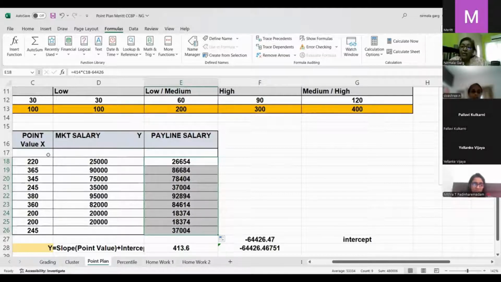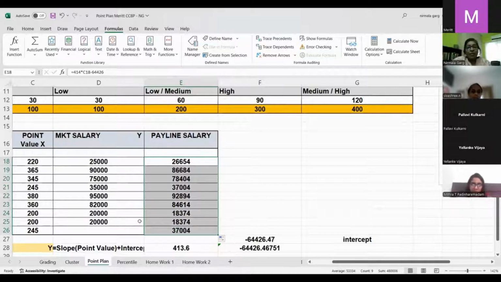In most organizations, when you have to design salaries, you do this exercise. When you have new positions unique to that industry or company and you can't find market data, you don't have to fret. 5%, 10% of jobs will be unique. You can still do that by using the market salary and doing the regression. Regression helps you do that.